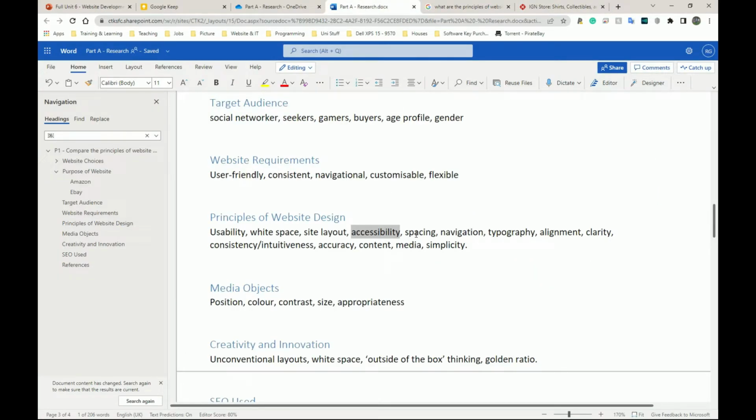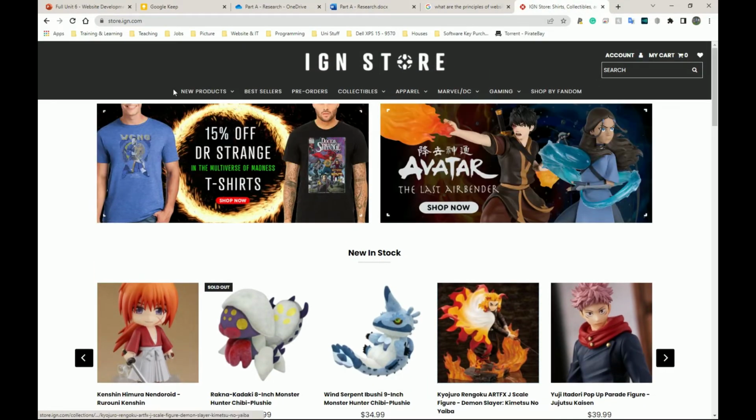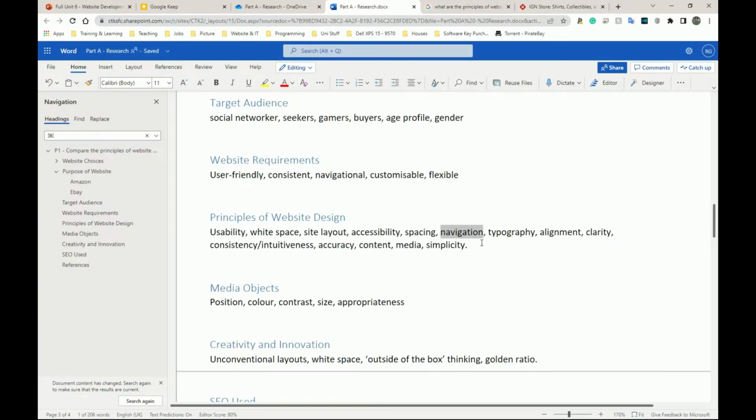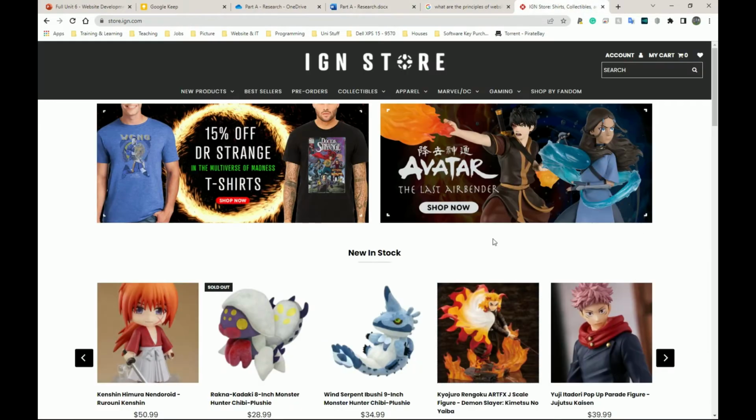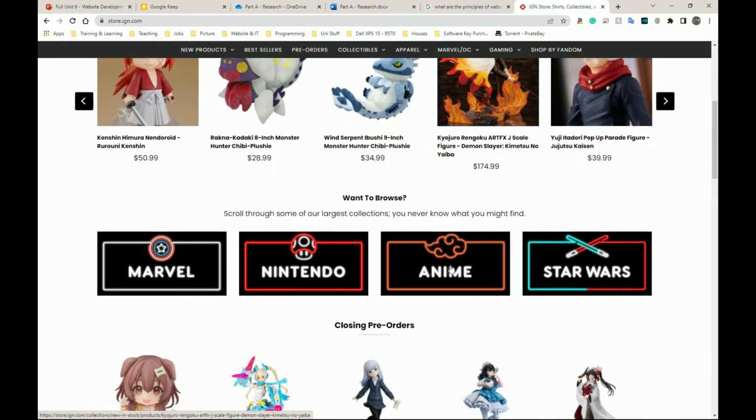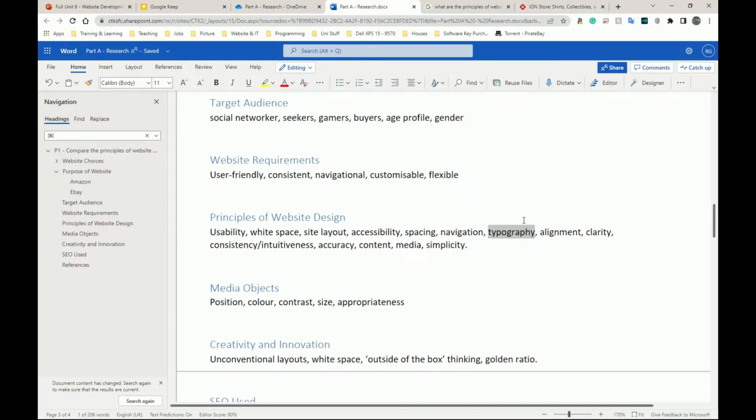Next, we have spacing. We kind of spoke about that. I think you can probably add white space and spacing together. Navigation, as I've said before: does the website have clear, obvious, intuitive navigation where you don't have to learn how to move around the website? This is quite obvious. The navigation bar is at the top, so you can speak about that. You can screenshot it and speak about that as well. Does it work? Typography, so the text on the website: is it consistent, clear, obvious that it is text? This is not consistent with everything else, so this might give the impression that it is actually an image, even though the image itself has text. So typography: does it match the kind of website it is? Is it clear? Is it easy to read?